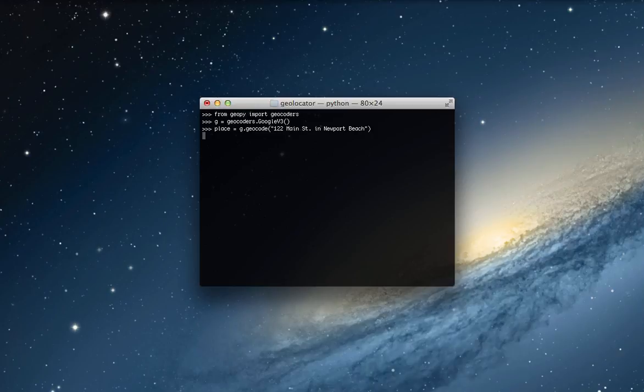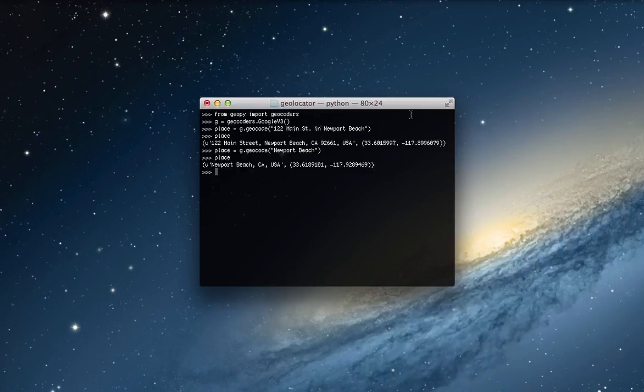Let's see if that comes up. And then if we do place, we have a place, 123 Main Street, and then we also have our latitude and longitude here. So we can also try just maybe Newport, and then we do place.